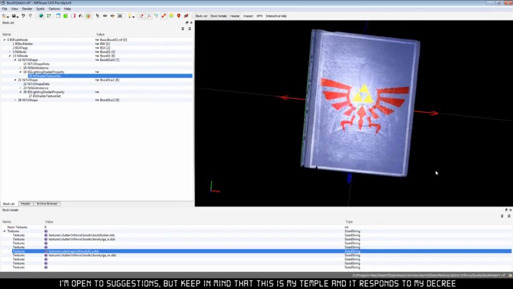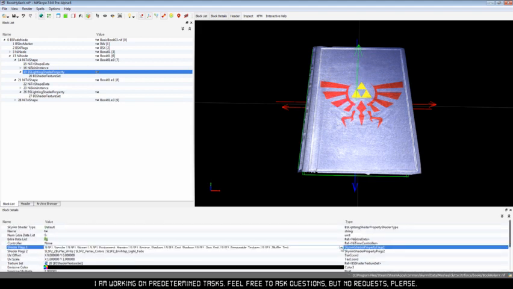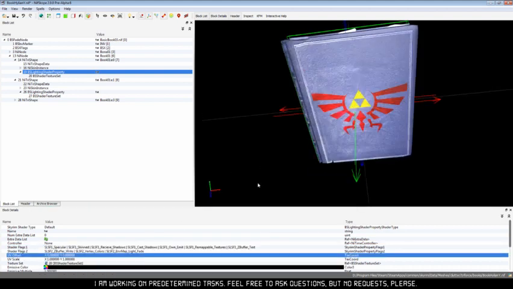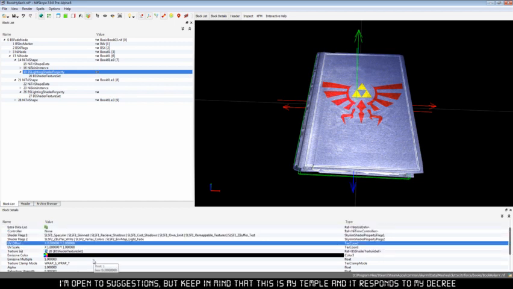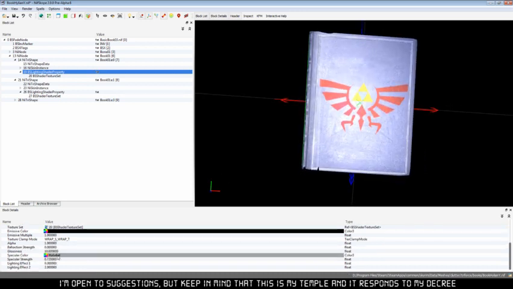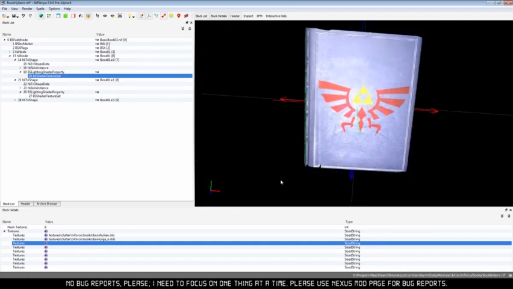Yeah, it needs a normal map. I think the normal map does a better job. Probably switch back to default. Yeah, default works. But it's too bright now. I guess that's okay because it's weird. And it's supposed to look weird.